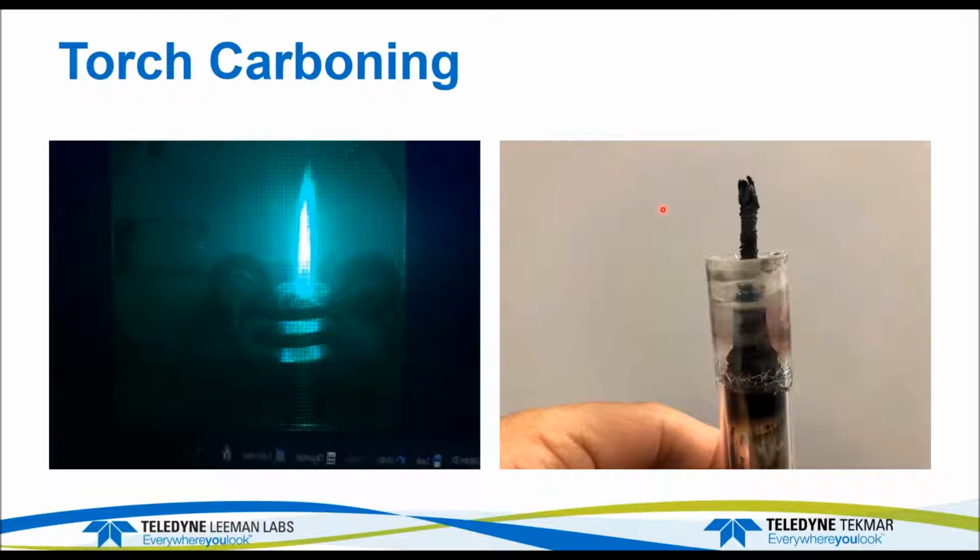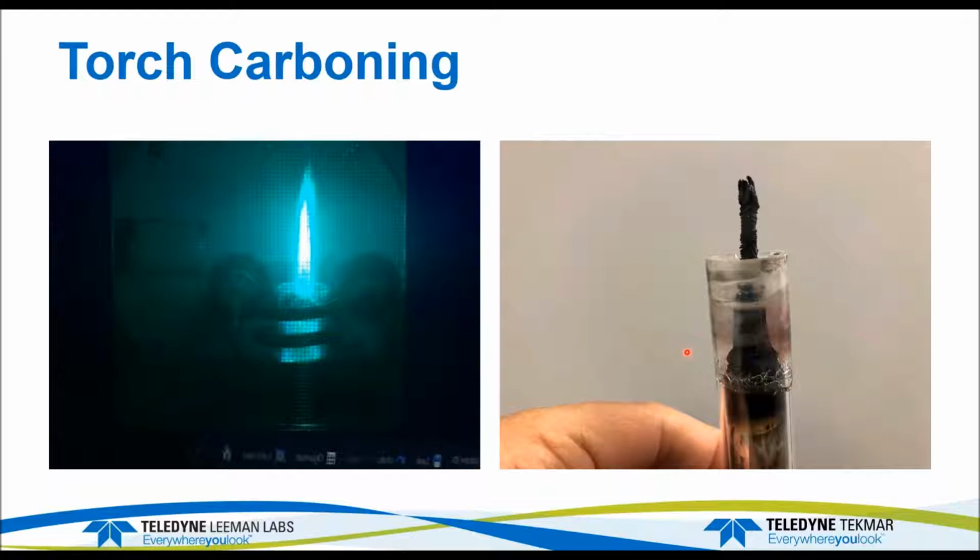This wouldn't happen to you during analysis, because eventually you start failing your check standards, because you're starting to block everything going through there. But you can build up quite a bit of carbon in there, and eventually that can cause your torch to melt. It gets the carbon there, even though there's not a lot, generates a tremendous amount of heat in there. And you can actually see this torch is showing some cracking or spidering because of that huge carbon buildup.